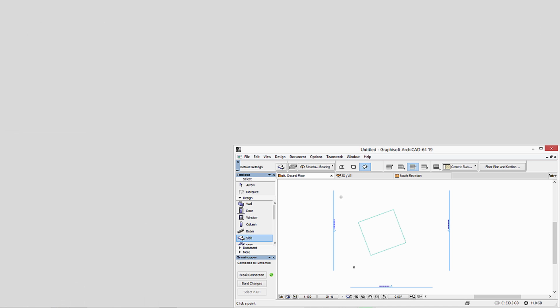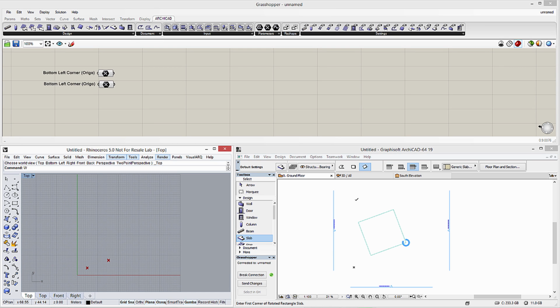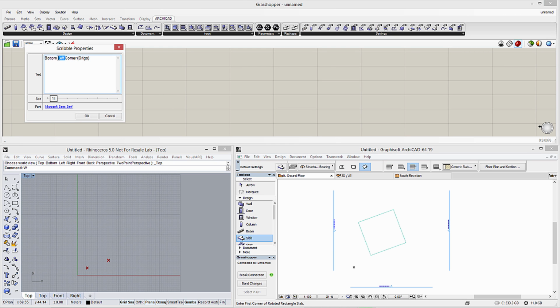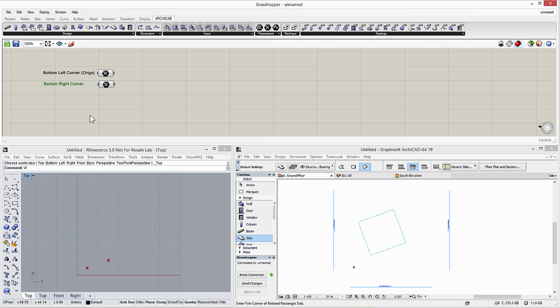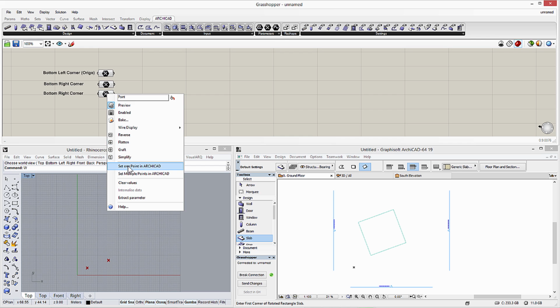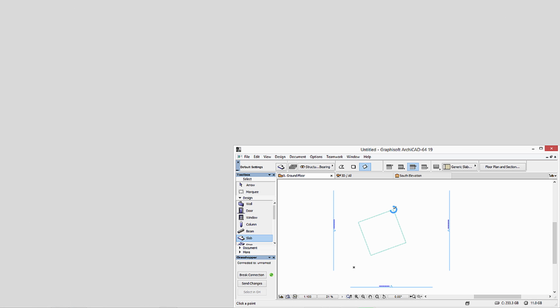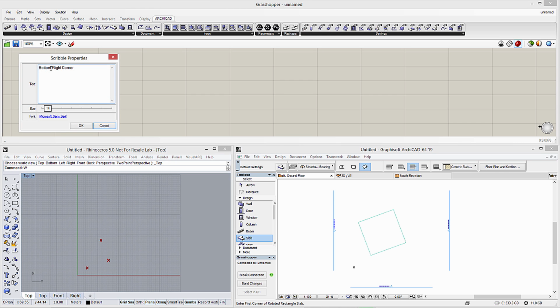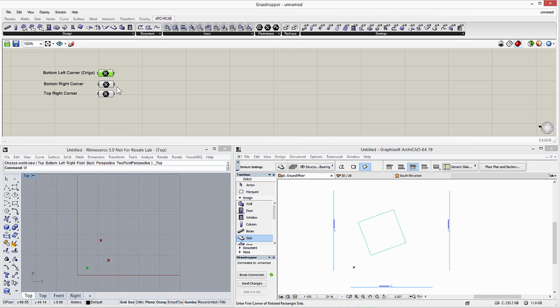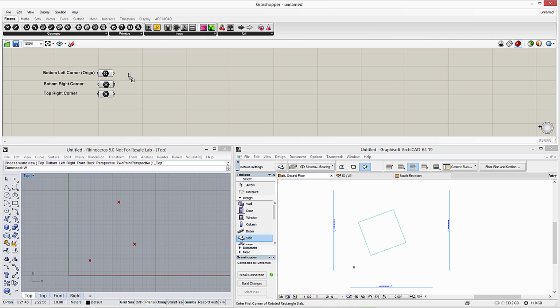Let's go ahead and repeat the above steps 2 more times and add 2 more points to the canvas in Grasshopper and then reference these with the vertexes of the ARCHICAD slab element. We can update the scribble text in Grasshopper in order to remember which point component corresponds to which vertex of the slab. Please note that if you select a point parameter node in Grasshopper, the corresponding points preview in Rhino will be highlighted in green. Now we add 3 additional Grasshopper point elements and we connect these with the ARCHICAD points. This will convert the ARCHICAD points to Grasshopper coordinate data.